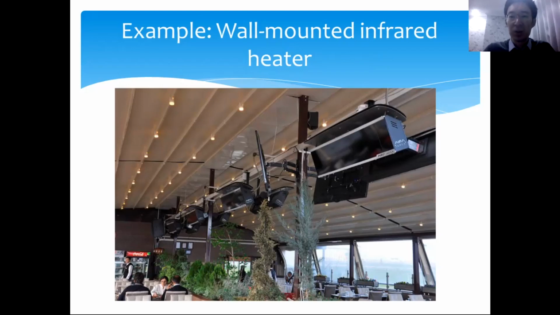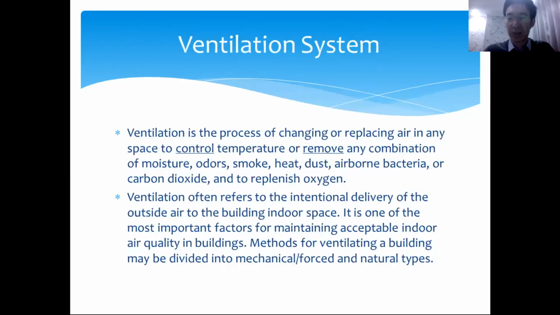That is why you can use wall-mounted infrared heaters, like here in the picture. Of course, these are heaters, but these heaters are going to require a steady electric flow. That is why they may be considered part of not just a mechanical system, but also part of an electrical system. That is something to bear in mind.